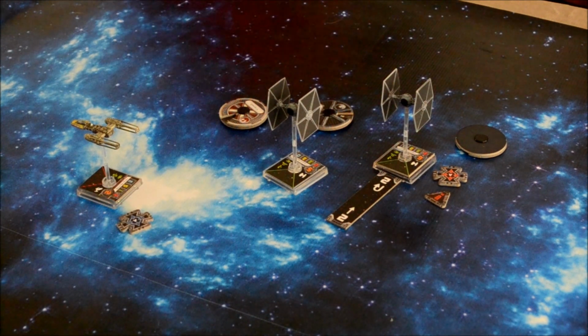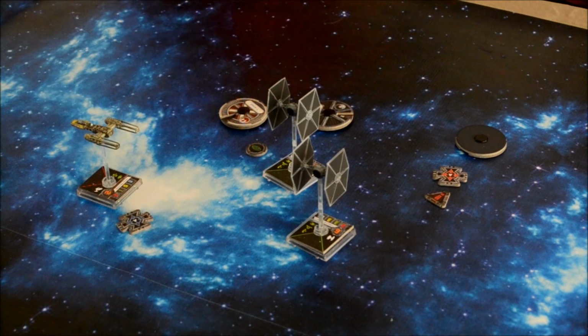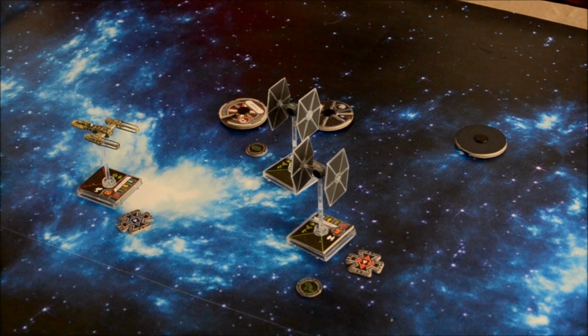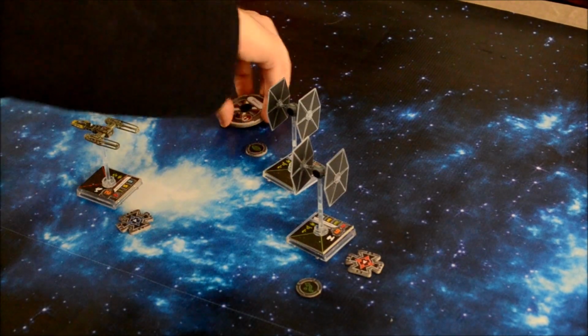I was going to do a barrel roll, but I don't need to. I'll do a focus. He might need a barrel roll. 2 straight ahead. Barrel roll won't even matter at this point. That removes the stress. And for my action, I will do an evade. And that will conclude the movement phase.